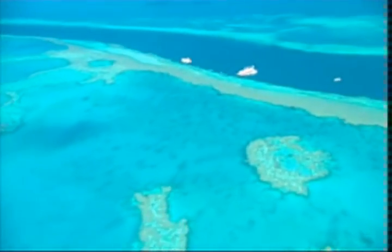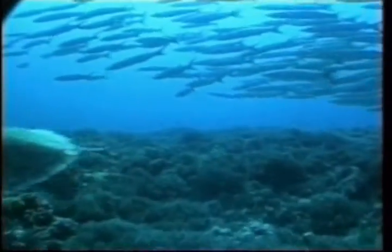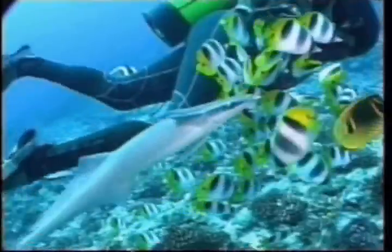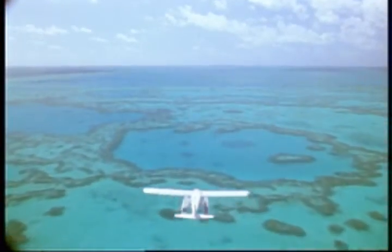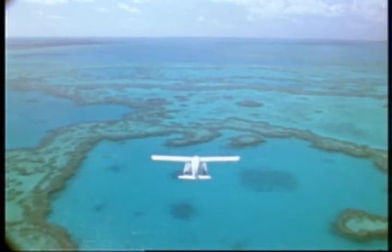From there you may want to go out on one of the island's most popular day trips out to the Great Barrier Reef. The Great Barrier Reef is one of Australia's, if not the world's, most enticing destinations. After just a short boat trip, you will find yourself exploring some of the finest parts of the world's largest coral reef. Like the Great Wall of China, the Great Barrier Reef can be seen from outer space.